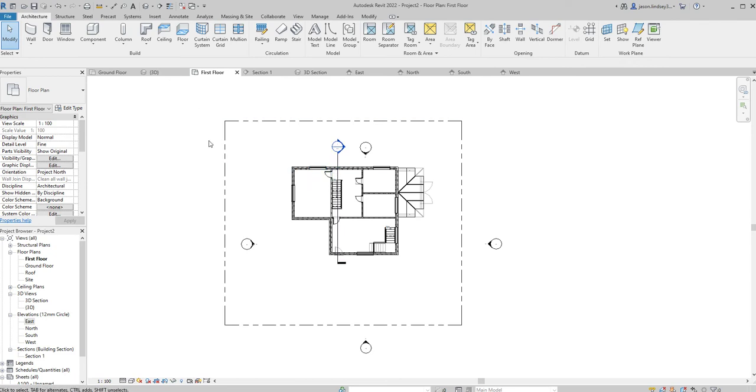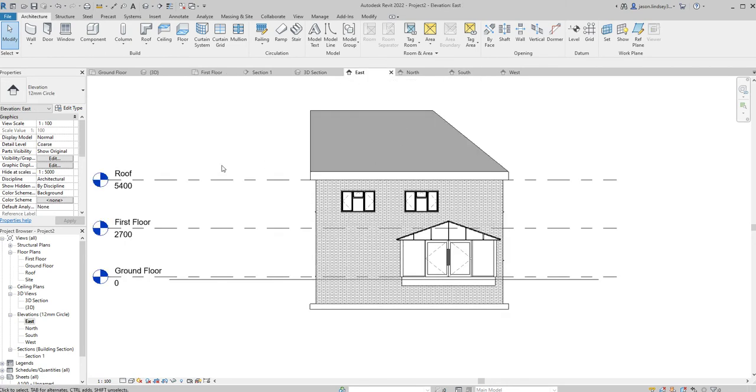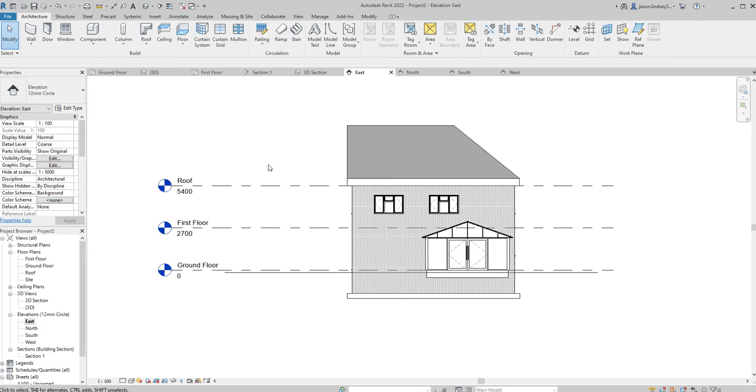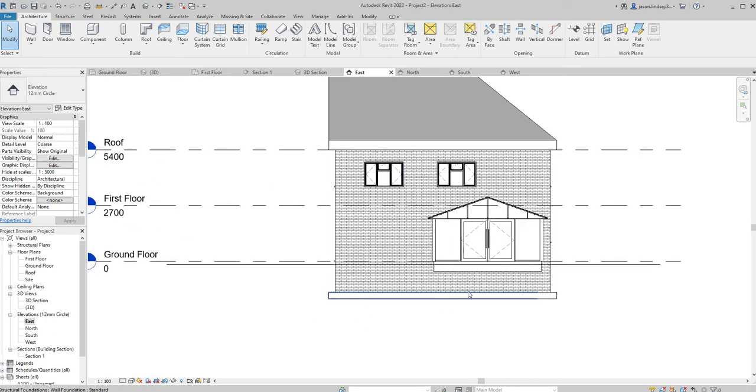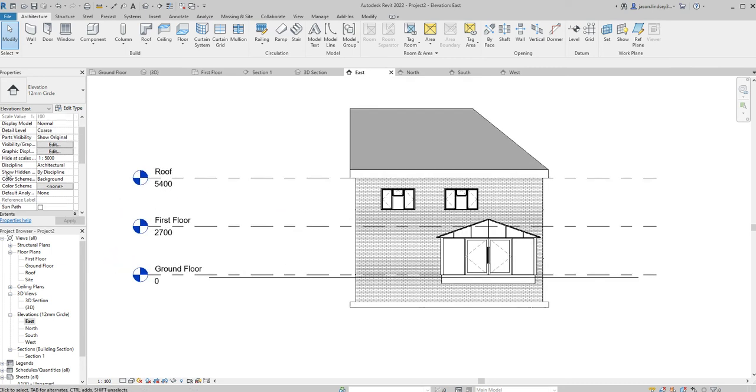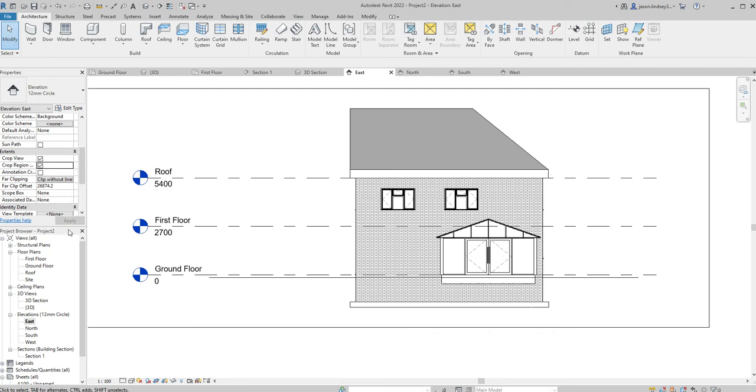When it comes to doing things like your elevations, we can now start going to our elevations. Similar kind of thing, really. With our elevations, we wouldn't really see the foundations, so we'd want to get rid of that lot up to where our topography starts. That's normally where you would see an elevation. So to do that, again, scroll down, pick up the crop view box and this crop region visible box. Click on that and click apply.